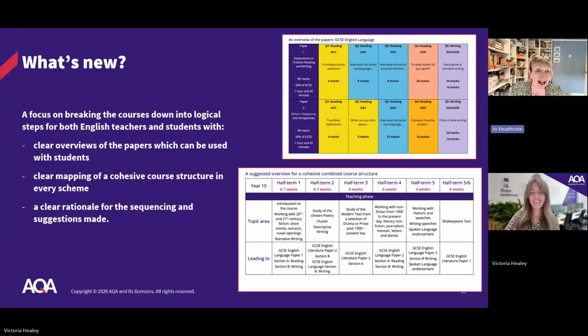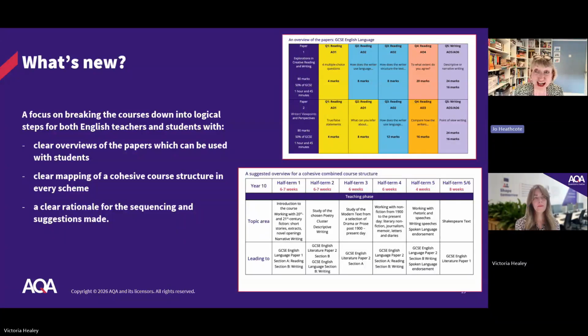If you think there's anything else that everyone needs to know. Obviously, this was quite a big project, to look back at the schemes of work and refresh them and think, how could we add some value to them? So thank you very much for asking me to do those. It's a real privilege to be able to do that.